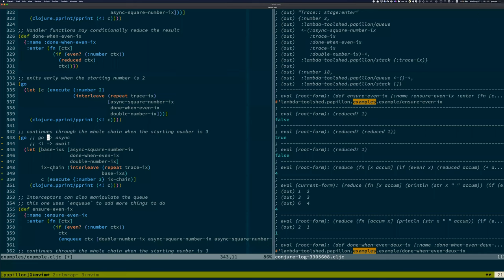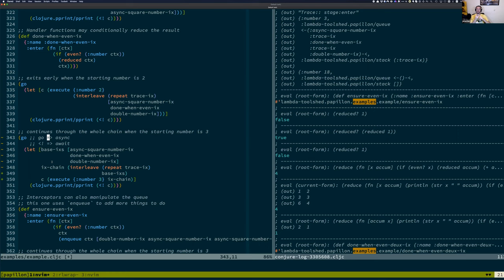Right. Okay. And then the execute function, that's what's stepping through. It takes each one of those interceptor functions, says, I'm going to run enter. I'm going to check periodically for an error. If I get through all that, I'm going to do the leave. And I'm going to do the awaiting if you return me something async. So I'm going to look at your result. Is this result reduced? Cool. When you say result, you mean the returned context. Yes, the returned context.